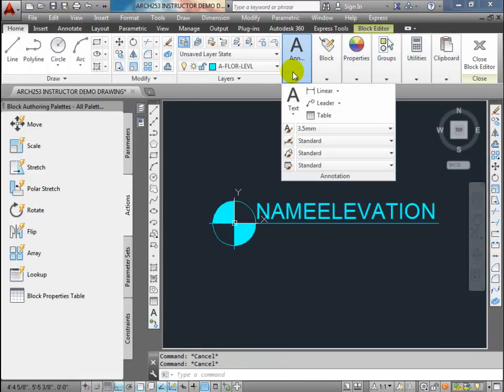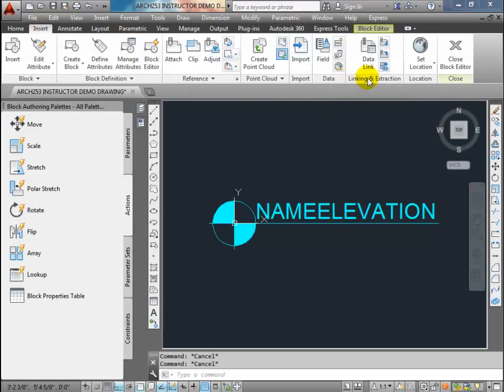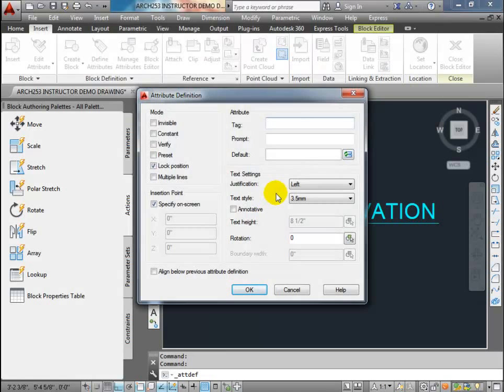I'm also going to now add in another attribute. Over here, under the Insert tab, find attributes. Okay, we're still in the block, and now this one's going to be the elevation number. So this is going to be a value that's going to represent the height of the level. So, you know, the top of footing, which is going to be the very lowest amount, that we'll do 0 foot 0. And then as we go up from there, it's going to be a certain increment from 0 foot 0, a certain distance. So the default is going to put 0.00, or in this case 0 foot 0 inches.